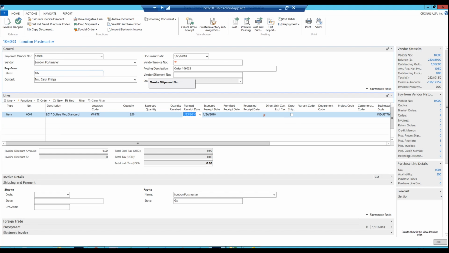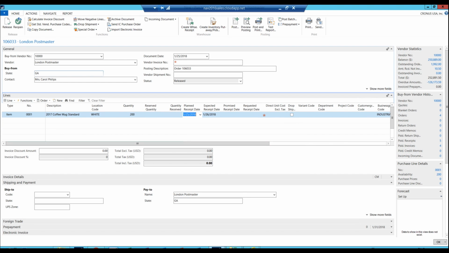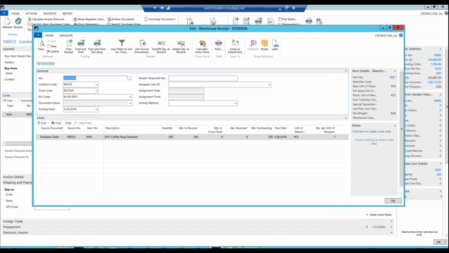So it's good. And since it's going to the white warehouse, I have to do something different. Normally what I could have done is just post the receipt here, and that would generate a receipt into the blue warehouse, for example. But since I'm in the white warehouse, I have to go in the warehouse here and say create warehouse receipt. This is different. So I create a warehouse receipt, and now this warehouse receipt header has been created. That basically sends it to the warehouse, letting the warehouse know that, yep, you should be expecting this. Okay. And here it is. So there's a warehouse receipt for a purchase order for that, etc., etc. This is a separate document for the warehouse.